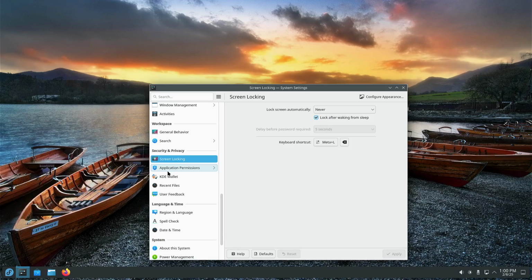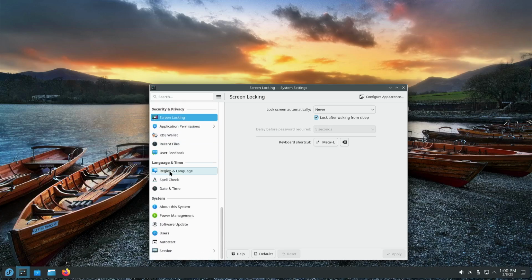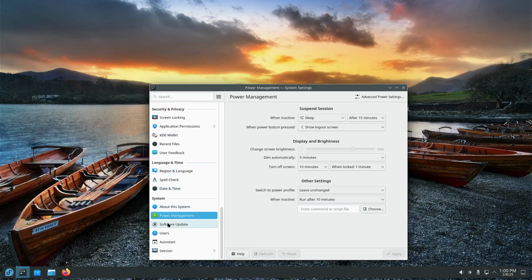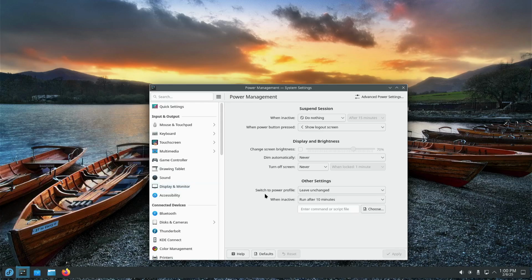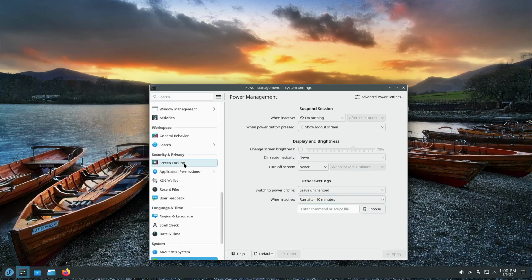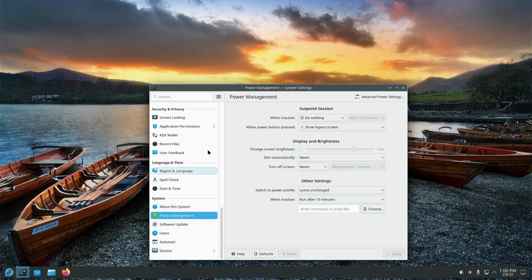When I'm done with it, I turn my monitor off. Hence, no need for a screensaver. All right, I will go ahead and set this to where it does absolutely nothing. So it doesn't lock, doesn't change the brightness, doesn't suspend any sessions or anything like that. This is just my personal preference.